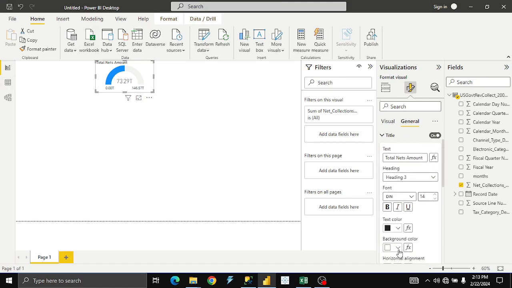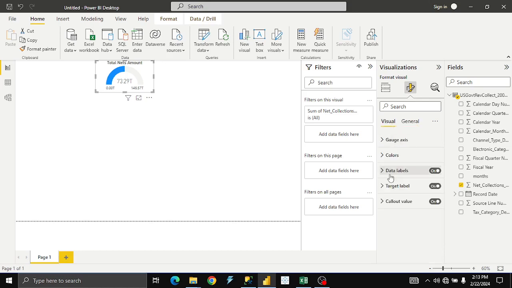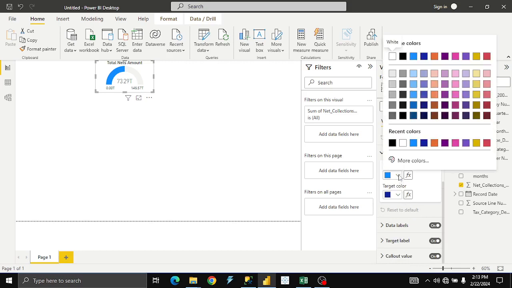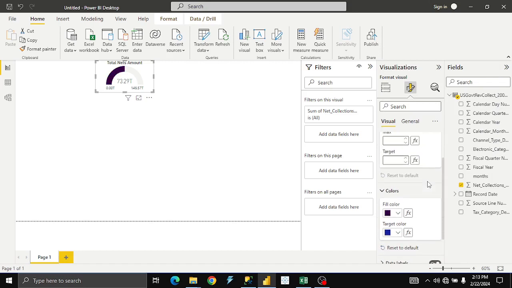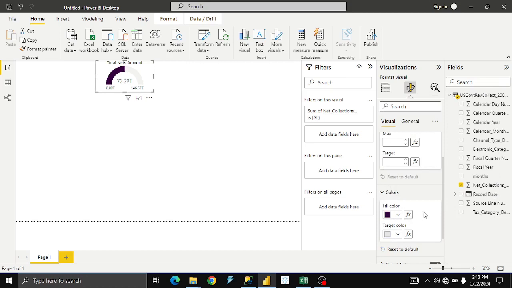So let's take it to the middle, and we'll change the color, and make it more bold. Yes, and I don't want this color. Let's change it. Since we are dealing with government, I don't know which color to use, but I can get any color I want to use. Can we use purple? Okay, let me see its target color. Let me remove it and see. I don't want to use that color.